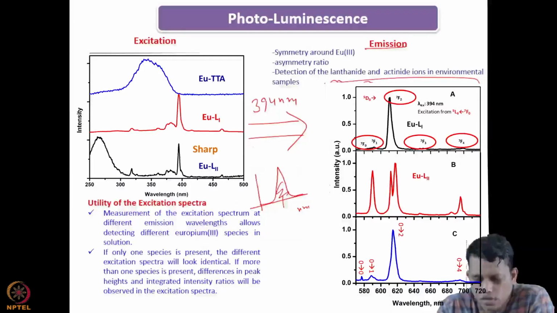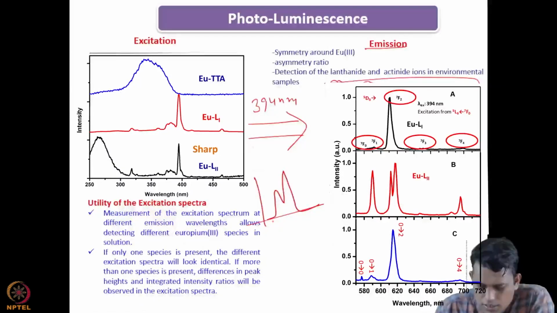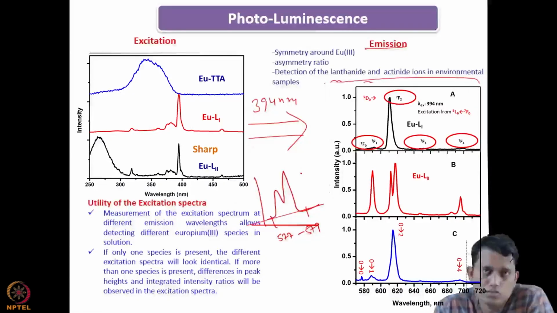What is the use of this? Let us say I have just recorded a spectra, and I'm getting a peak like this, maybe at 577 to 579 or so, I'm getting these two peaks. One thing I'm sure of: this is not the splitting, because it is a 0-0 transition. So what information does it give me? That there is at least the presence of two europium species, two different luminescent species of europium present in the complex. This kind of information I can directly get from this 0-0 peak.